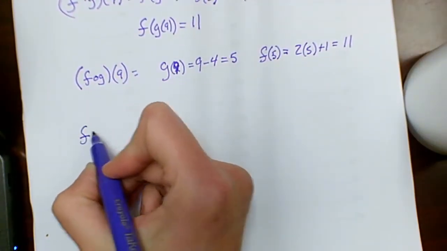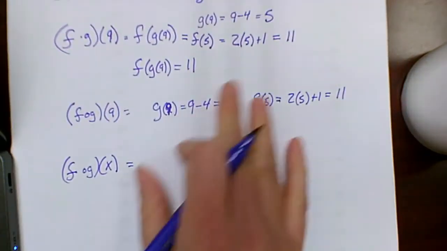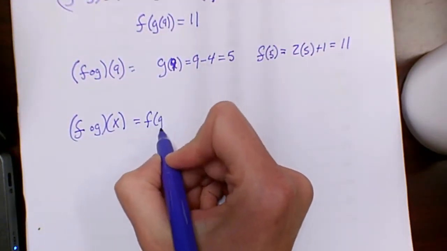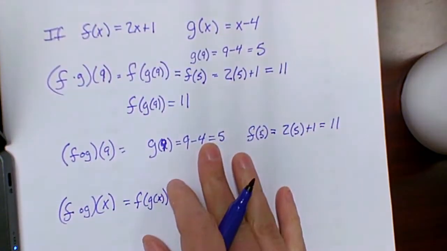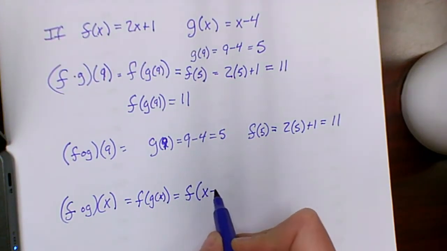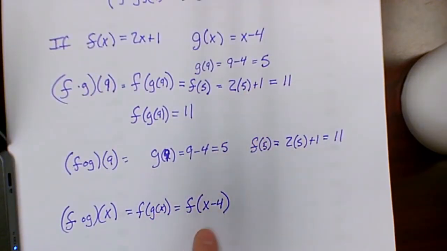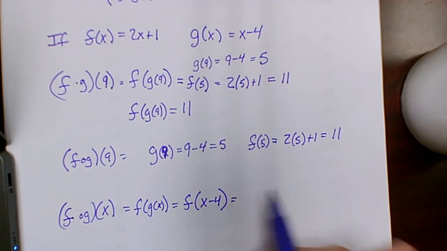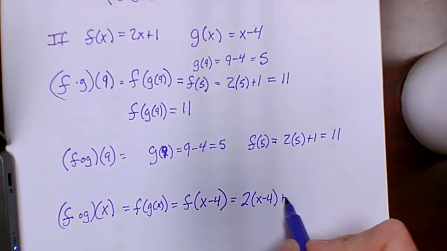Let's look at f of g of x now. So that's with the numbers. Usually you will come out with a number. Now f of g of x, we are going to take g of x, which is x minus 4. So that's actually f of x minus 4. So whatever g of x is, you're going to say that's f of x minus 4. Then you can plug that into your f.